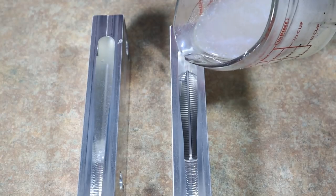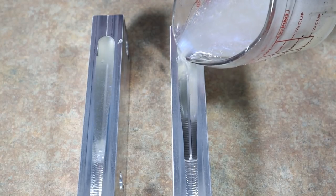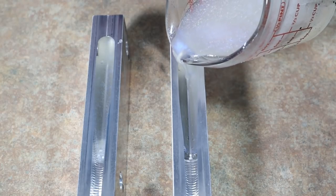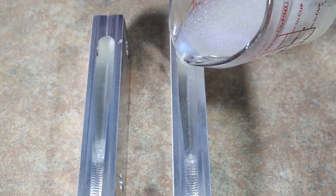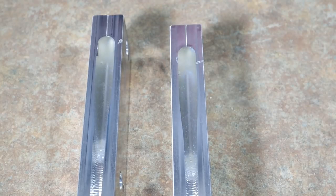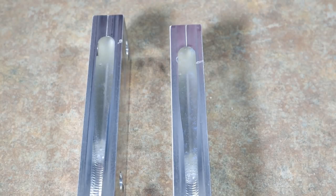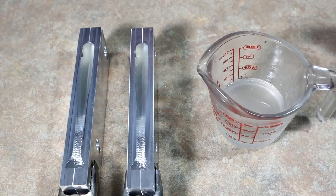Now we have our first layer in. I've stirred a few bubbles into it, but those will settle out — when the plastic is super hot like this, bubbles will rise to the top, and if you really want to get particular about it you can heat-gun them out. You can see that hook slot is covered, which is very important — now whenever we pour that second layer, it's not going to be in the way. Didn't want that to be an oversight that gets people aggravated when they're trying to pour layers.